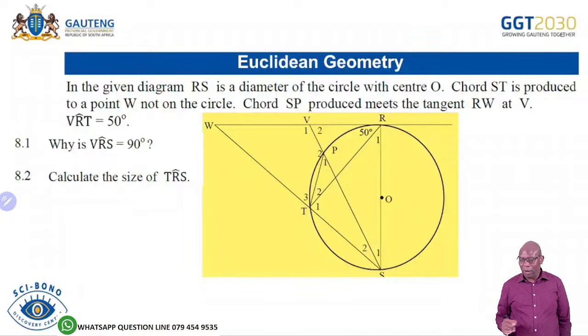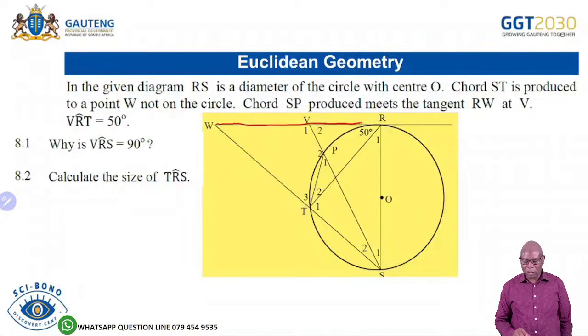What I'm going to teach you is the skill on how we're going to do this Euclidean geometry. The skill here is not to look at the questions. So first of all, I'm not going to look at the question. I'm just going to work on the sketch and write down on the side what I can see from the sketch. First of all, I see I have a tangent. First thing, I'm having a tangent.